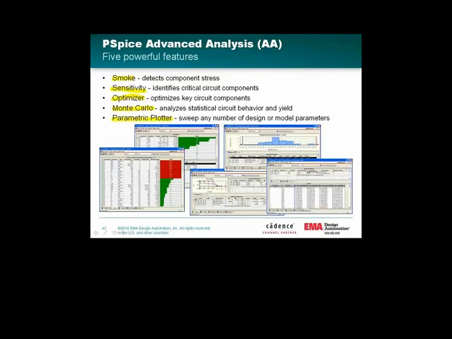This is another new feature that doesn't exist really in PSpice. In PSpice, you can sweep one variable, and you even saw me do that in my example right here. In parametric plotter, you can sweep as many variables as you want to. So as many resistors, as many different voltages, whatever you want to sweep, you can sweep as many of those things as you want to. And then you can view those results against each other. So you can plot those against each other to see how 2 variables interrelate with each other. And that can be some really valuable information too. So that's the 5th feature.